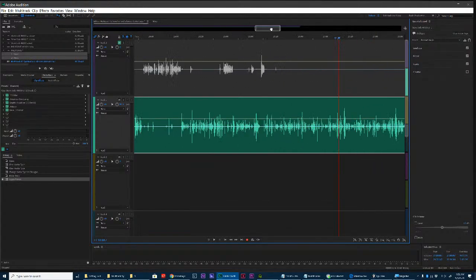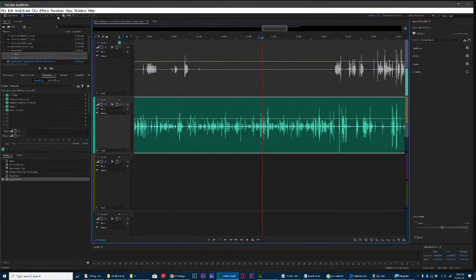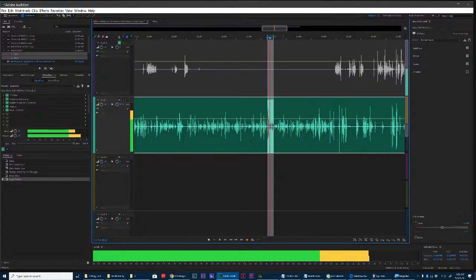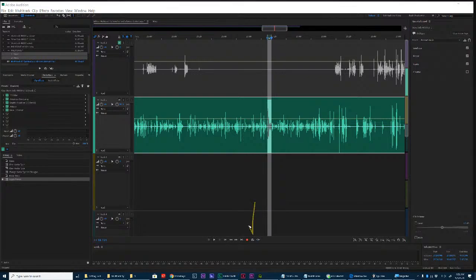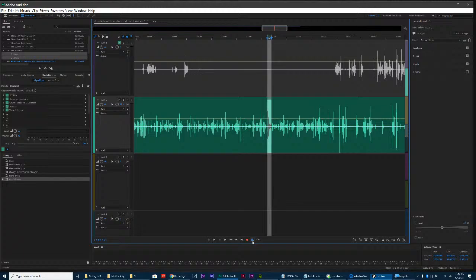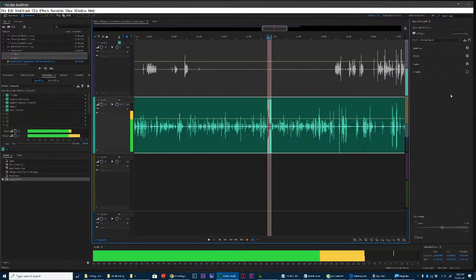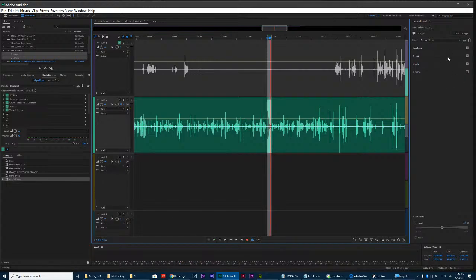Like for the longest time, if I want to keep listening to just one piece of audio over and over and over again and keep adding effects or taking off effects, I can select that piece using the time selection tool. So let's select this one, for example. And then I'll just go down here and I'll loop it, right? So it just keeps looping. So whenever I add effects to it, I'll just listen to it looped.